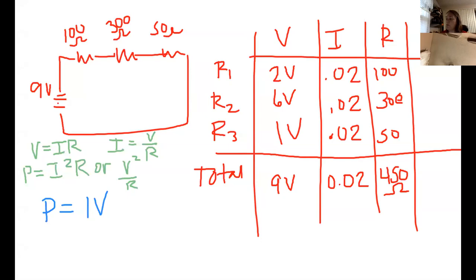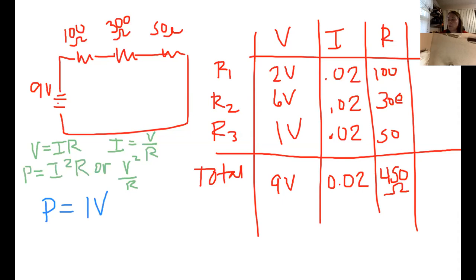And we have enough with our almost complete table to just calculate that power. But before we do that, I want to show you the other stuff in green. So in green, we've got Ohm's law, V equals IR. I've also rearranged it as I equals V over R, because sometimes you may not have all 3 variables, but you may still be asked to calculate electrical power.